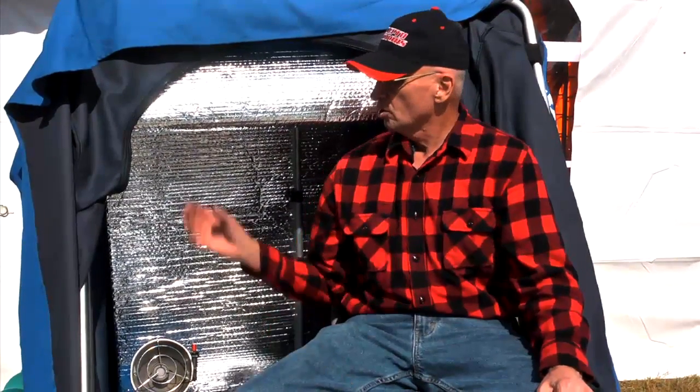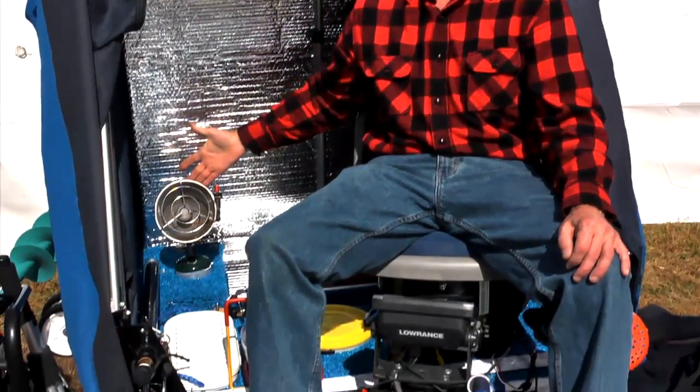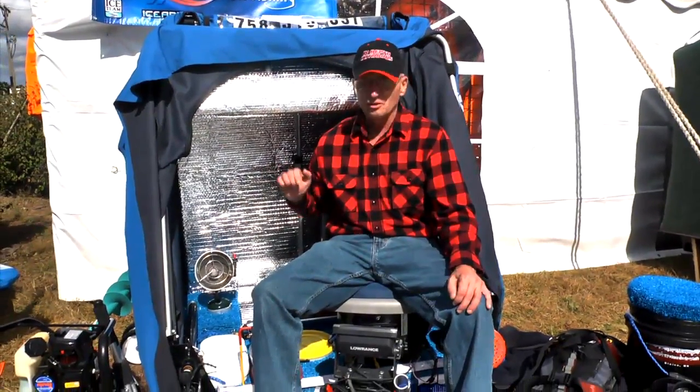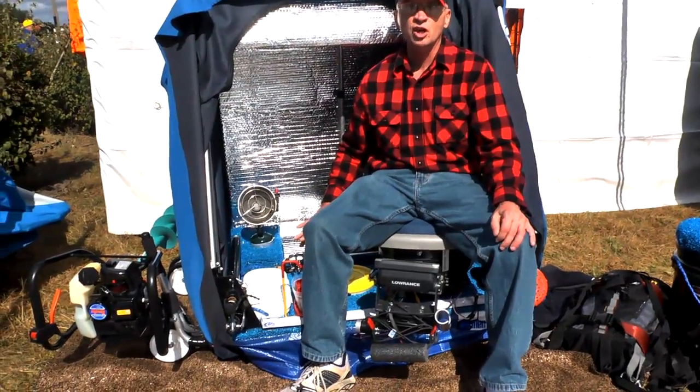The whole thing weighs about 70 pounds. I put this reflective insulation on it. All I need is a small 4,000 BTU heater. I'm good all day. Of course, I wear a Frabill snowsuit. I took all the metal out, put a quarter-inch plywood deck in it.